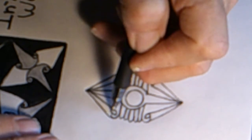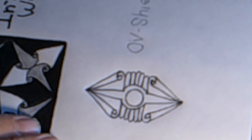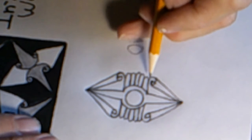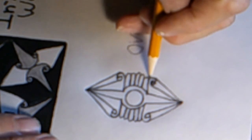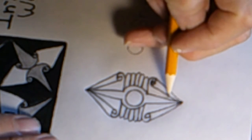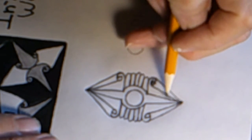There we go. Now we're ready to do a little bit of shading, and I don't think I'm going to do too much on this. Where the inside of the curl is, I think that would be a little bit dark there. And I'll do just a little bit here.